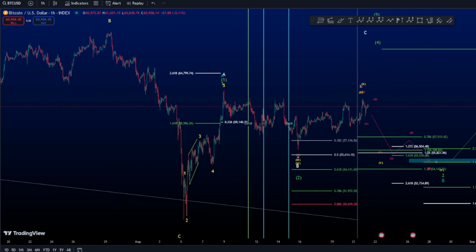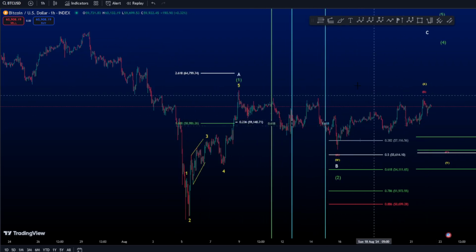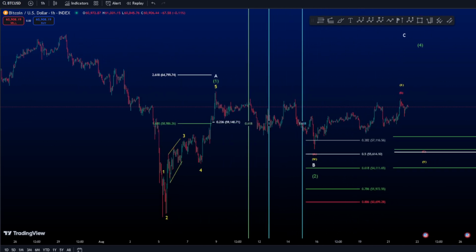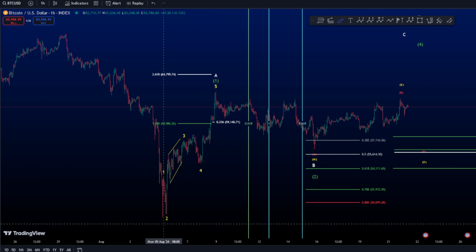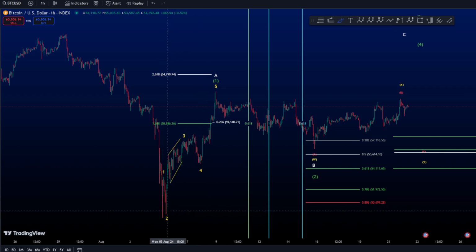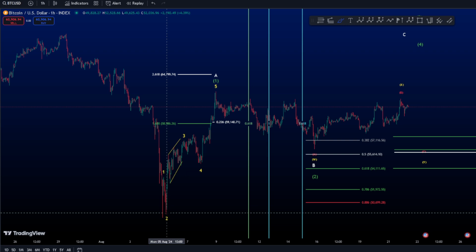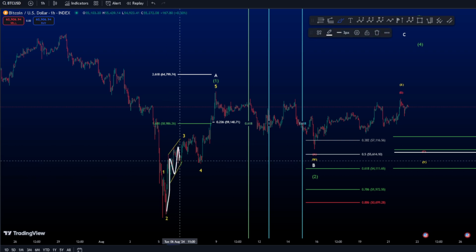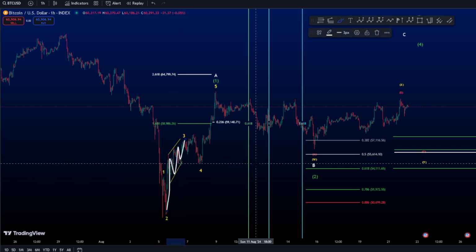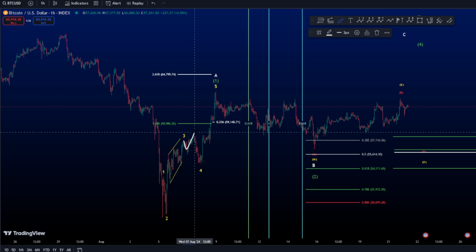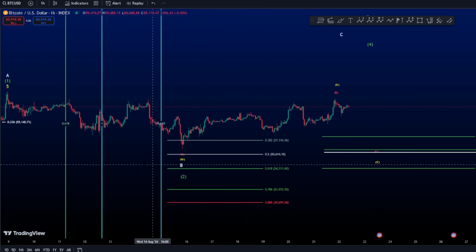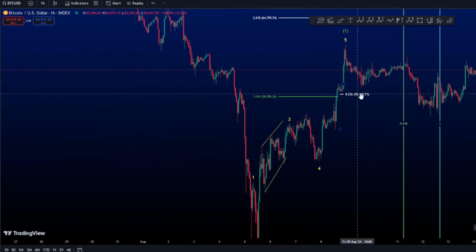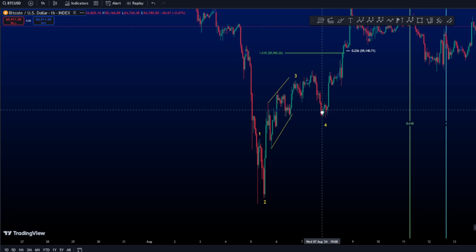So if we come back here to this scenario, where we have 1, 2, 3, 4, 5. My 1, 2 here is okay, very, very tight. We have a wave 3 in diagonal, not nice to see, to be honest. Wave 4, A, B, and C, okay, that's fine. Now wave 5, 1, 2, 3, 4, 5. But my problem is with this 1, 2 here.